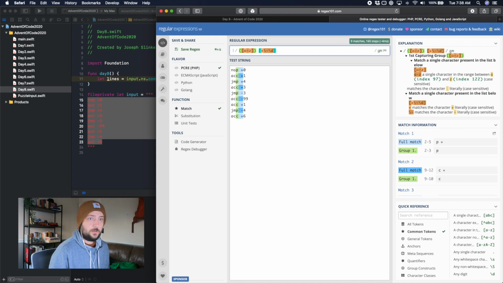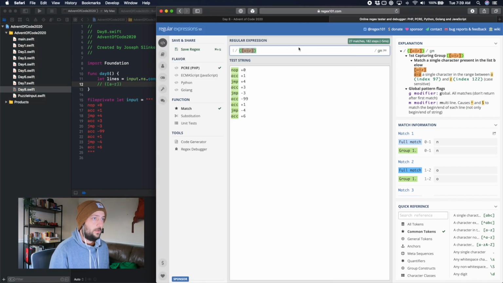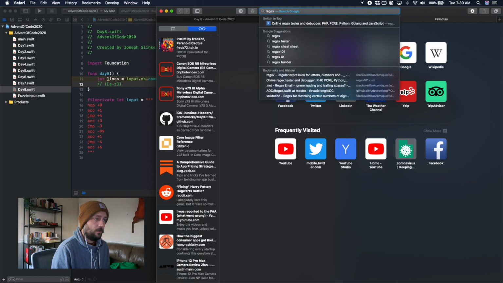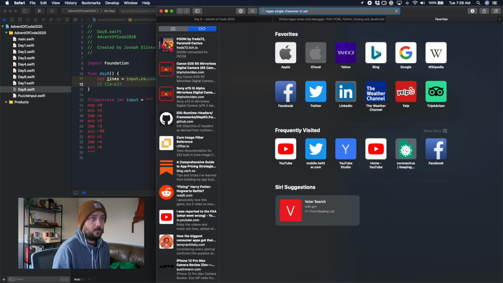Okay, so I think these are two separate capture groups. Let's see. Okay, so that's fine for capture group 1 there. So I'm going to save that, and then the next part is a single character in set.